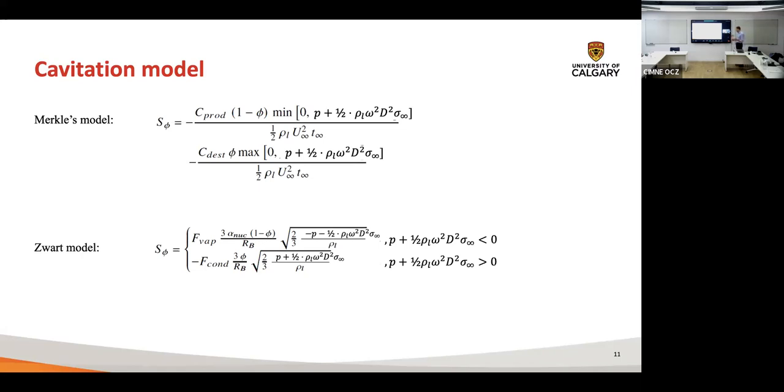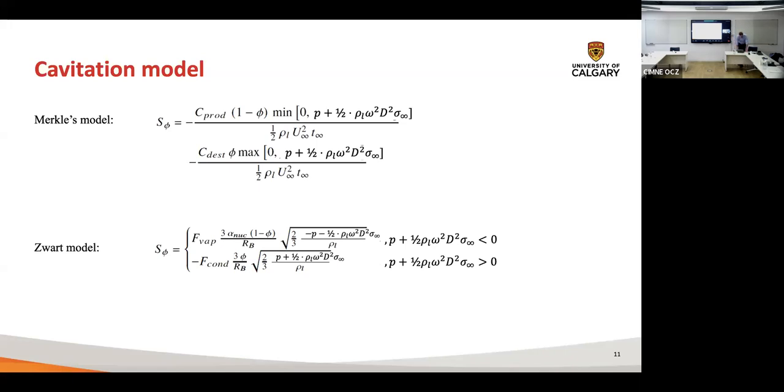Now, the con is that it relies on these empirical factors, and that's what I don't like. I will show you it works perfectly if you know those empirical constants, and if you know a priori what your cavitation number should be. If you don't know that, that's pretty much where the formulation fails. And that's why we are currently working on the phase field for the cavitation, pretty much solving a Cahn-Hilliard equation, where you don't have to deal with those problems.